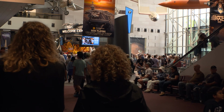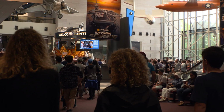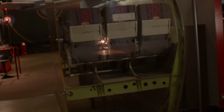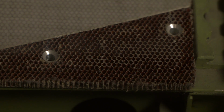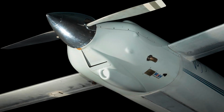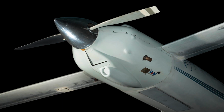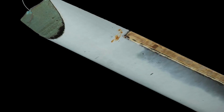In modern aircraft, it is usually made of aluminum. As you walk through the museum, you can see many modern aircraft, but you may wonder where the honeycomb is. It can't be seen because it's found in between walls of the aircraft and through the wing. The Rutan Voyager is constructed almost entirely of lightweight composite honeycomb materials. During its record-setting flight, one of the wings was damaged. Inside the crack, you can see the honeycomb composite.